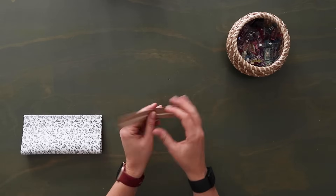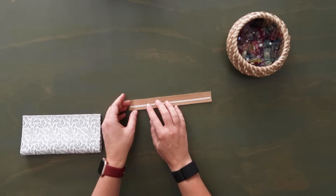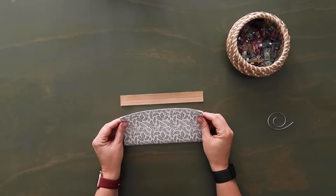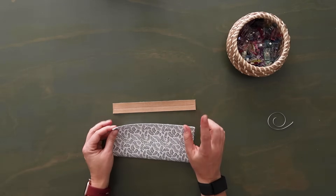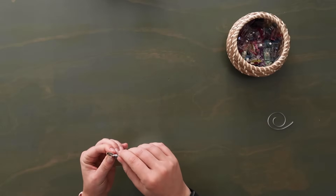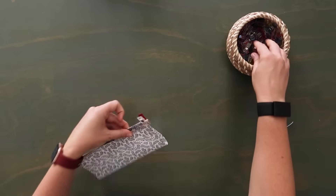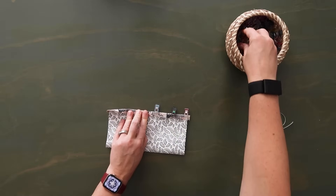Grab your slip pocket trim and on the back side draw a midpoint line running along the long edges. Right below that midpoint line add a piece of double-sided tape, remove the paper, and keep your slip trim wrong side up. Lay your slip pocket over the tape making sure the top raw edge lines up with that midpoint mark or just a skosh below it. The reason to go just below it is that when you fold this over and wrap it around the raw edge, if the material has thickness it needs to be even on both sides. Wrap the cork piece around the front and use clips to hold in place.